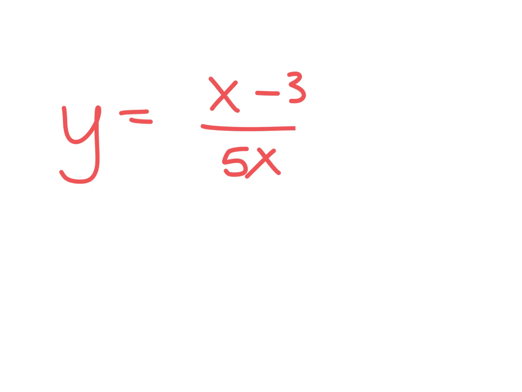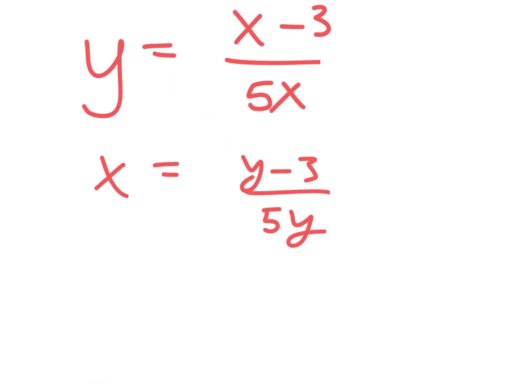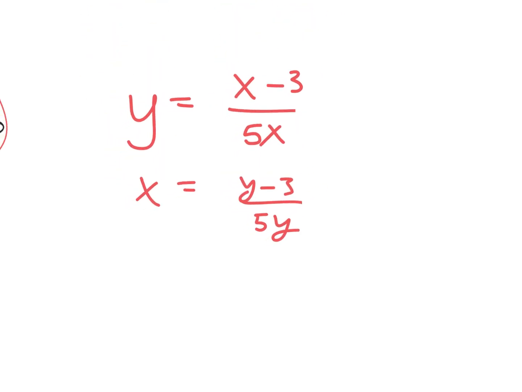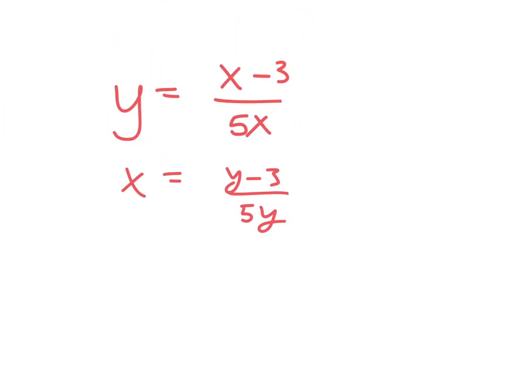It's going to have nasty algebra in it, but by now we've practiced clearing those denominators enough that I think you'll be able to clear the denominators and maybe even throw in some factoring and solve this puppy. So x is equal to (y - 3) over 5y. That's the easy part. I'll pause for a second while you try to finish this, and then please compare your answer with the person next to you when you're done. You're finding an inverse of the original.